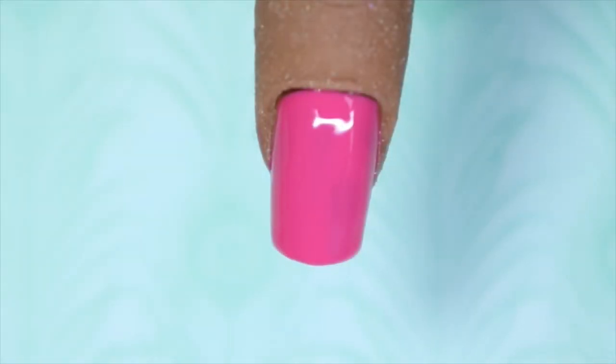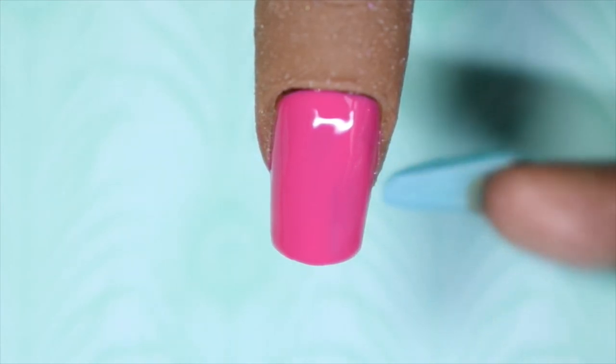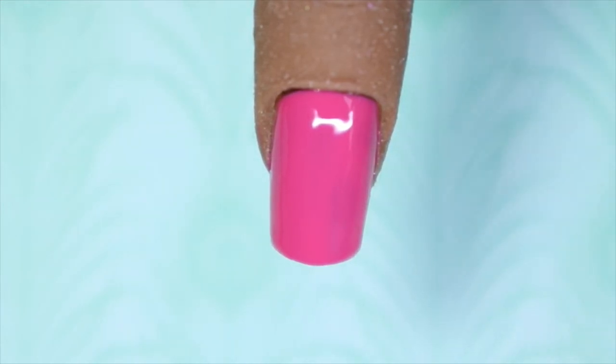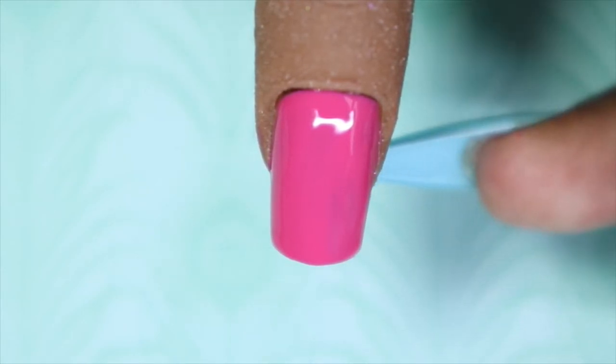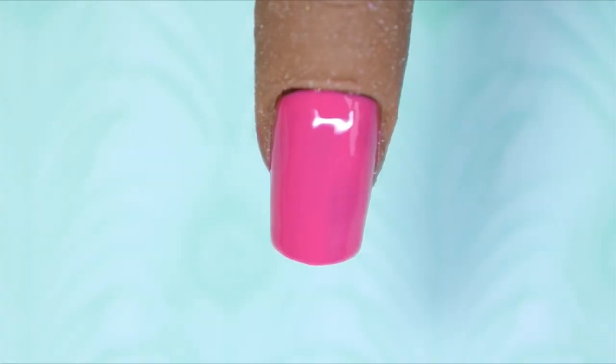This is a gorgeous bright pink gel cream polish, absolutely perfect for this time of year. You could wear it whenever, but it's especially fitting for spring and summer. To me, this does have some purpley undertones. It could have almost been a one-coater if I'd gone in a bit thicker, but I usually like to do thinner coats, so I can see some baldness in certain areas and I'm definitely going to go in with a second coat.